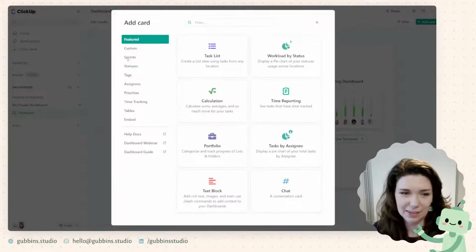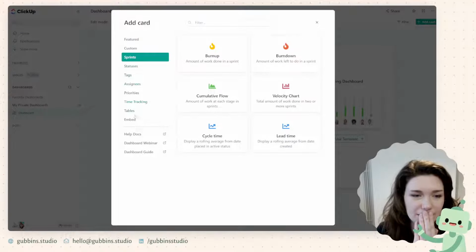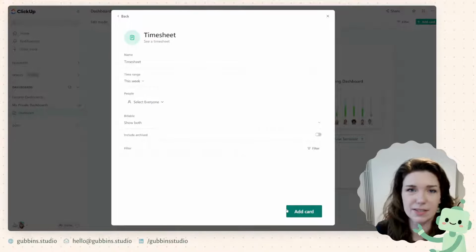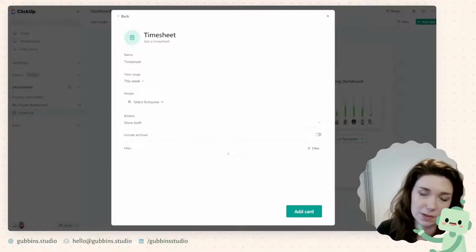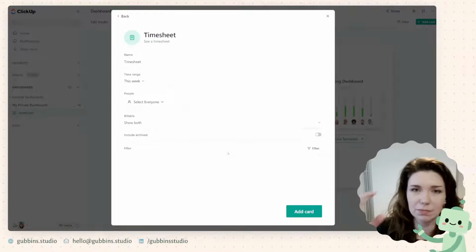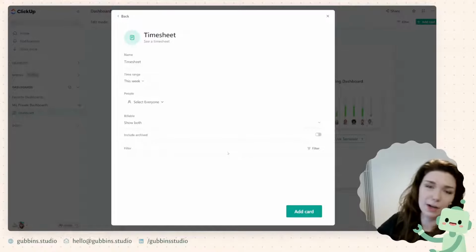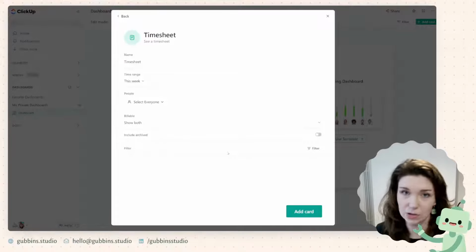And again, I'm not going to cover it, but if you were an agency or a freelancer and you wanted to track the amount of time you'd spent on each of those tasks and then have it auto-populate into a dashboard that you could then share with people and say, here's the amount of time I spent on all these different things, you can use ClickUp for that.